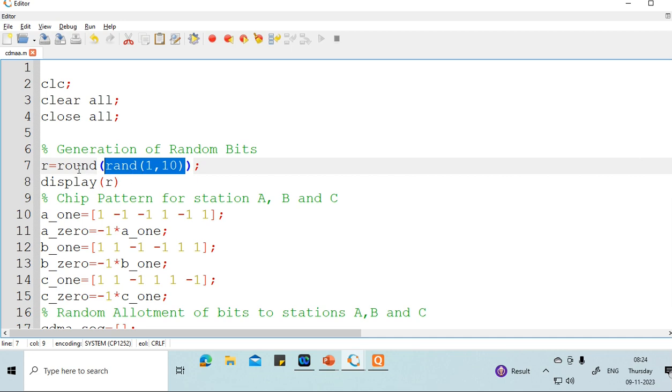Okay, after that you see what round is doing here. What is our R? R should be binary, meaning either 0 or 1. Whatever random number is generated, it is in the range of 0 to 1.